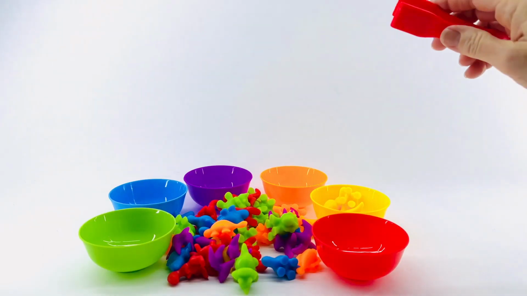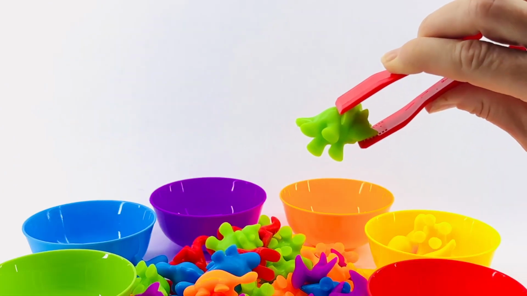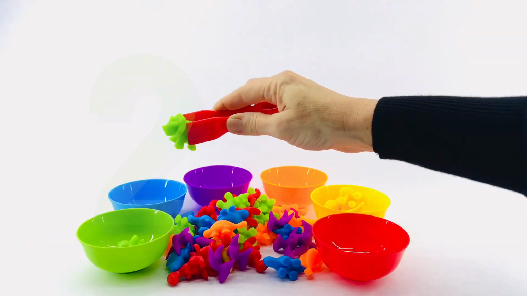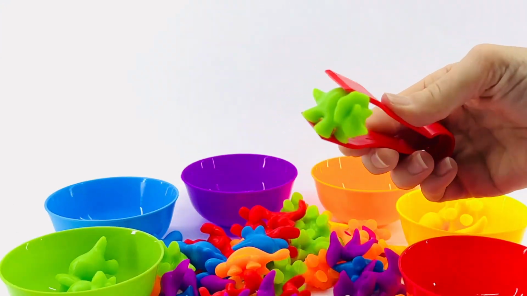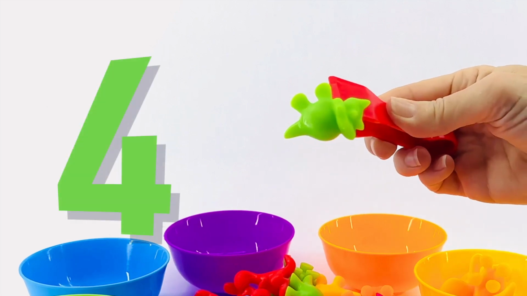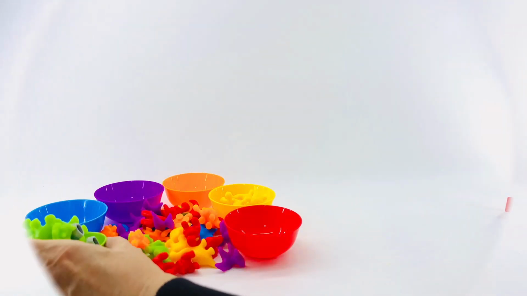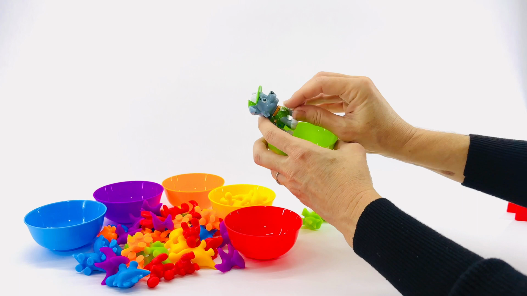Now, let's sort the green dinosaurs. Let's count 5. This is number 1, 2, 3, 4, and 5. Let's see what surprise is underneath the green dinosaurs.